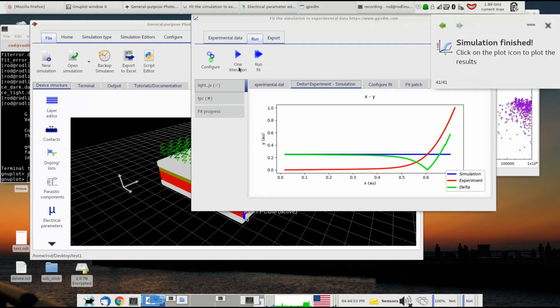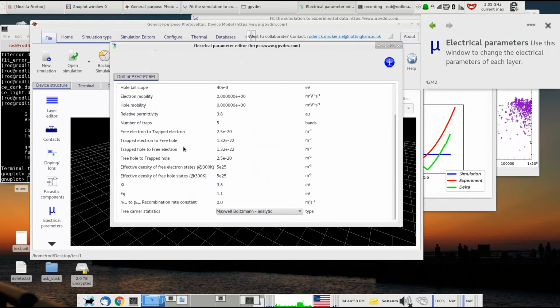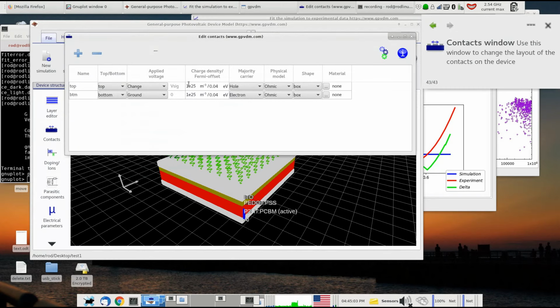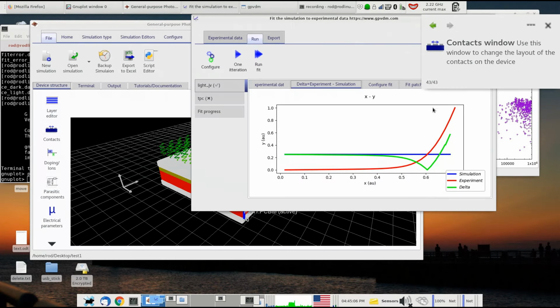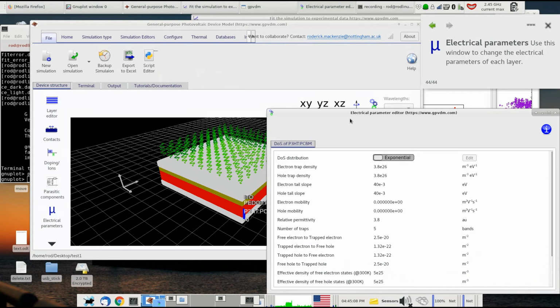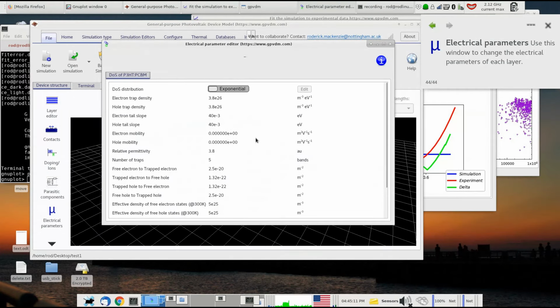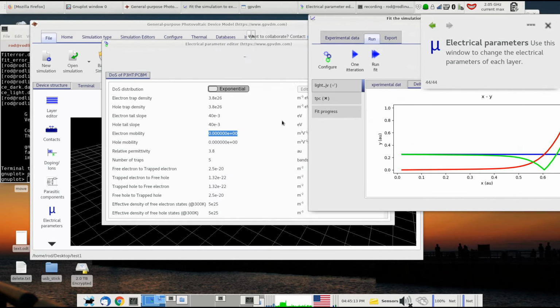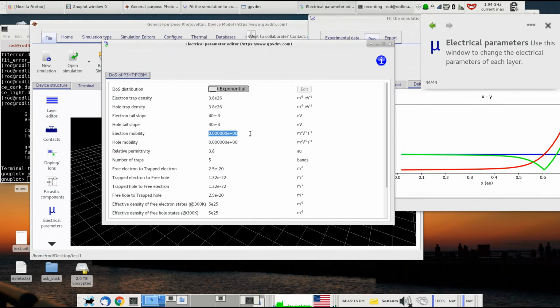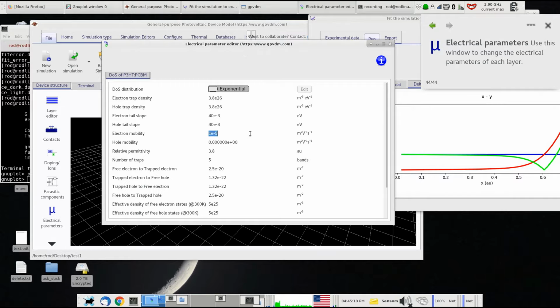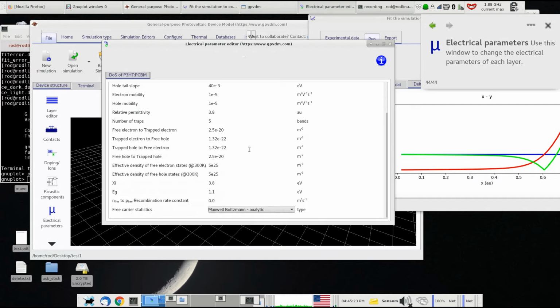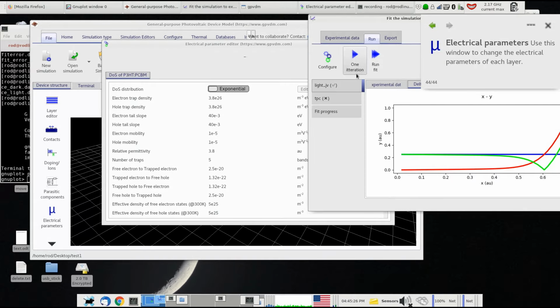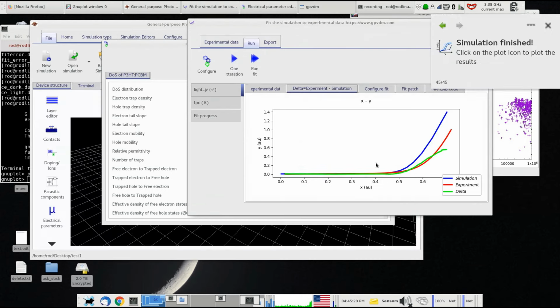Oh, or not, as the case may be. Let's go back to this and have another look. 25, contacts. That looks reasonable. What else? Let's have a look at the density. See, I said we'd probably struggle. Look, what it's done is it's randomly set the mobility to 0. Sometimes it does this. Sometimes it will just zero out a parameter for some unknown reason. So we put this at the 5. But just watch out for it zeroing parameters out. Okay, run it again, and that looks a lot better.